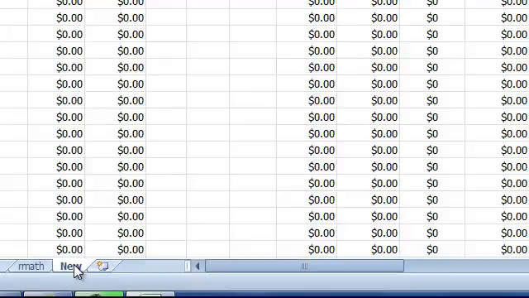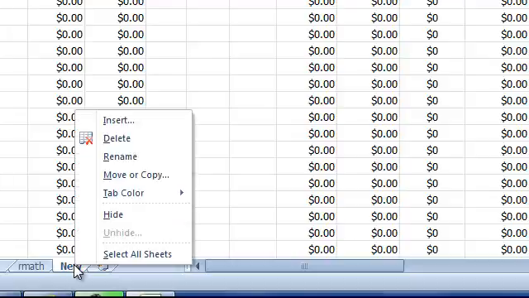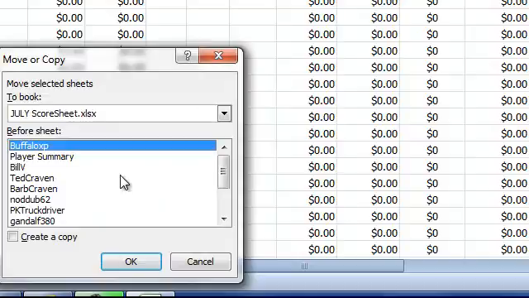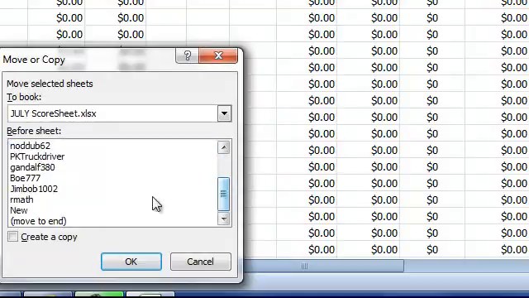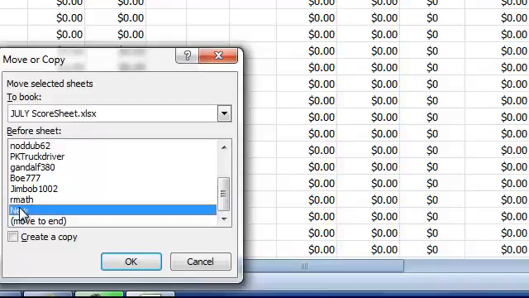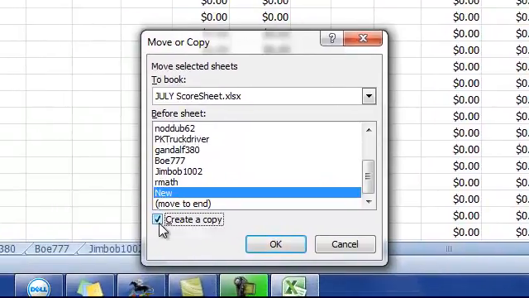Just right click with your mouse on the tab and click move or copy. Okay, we want to copy the new sheet. So highlight that, right click on it, and then select down here where it says create a copy. Okay, and then we want to place it, well, let's not worry about that now. We'll just hit OK.